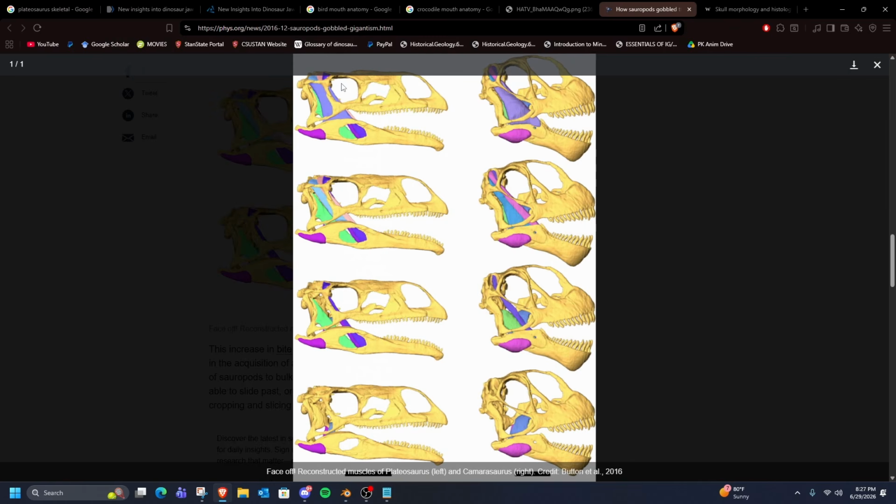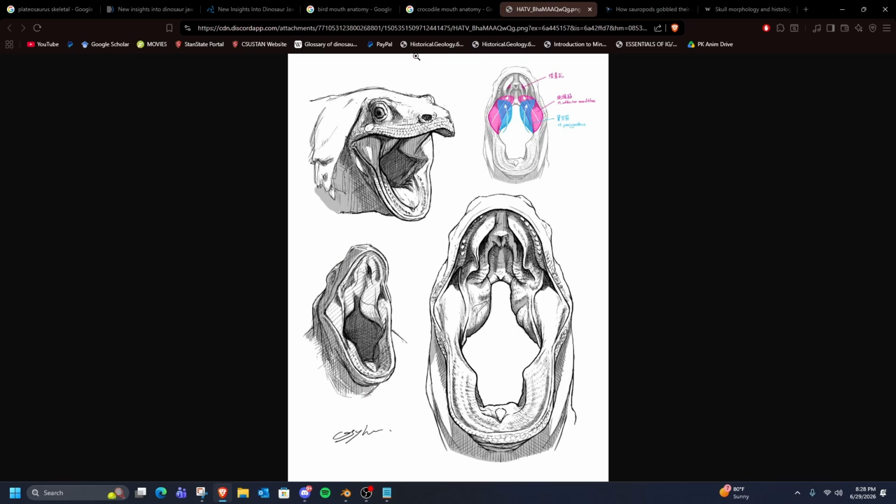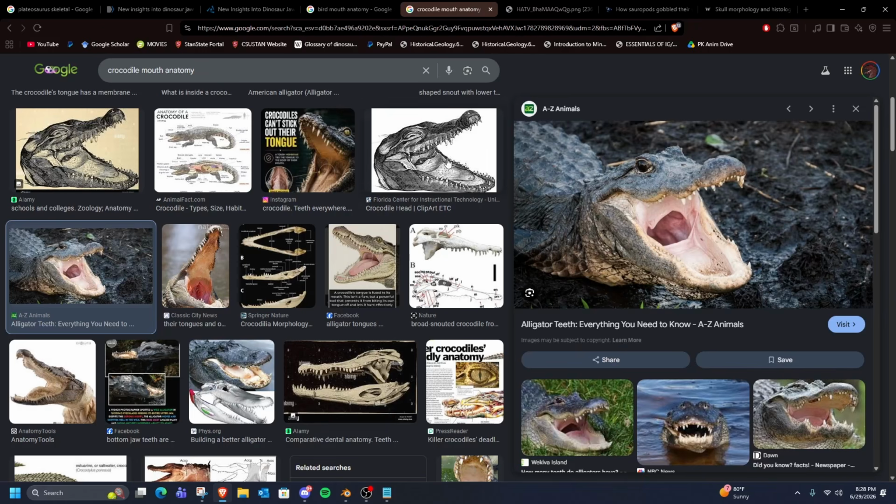I did find a muscle guide for Plateosaurus, showing the main jaw muscles. So this is going to be on the interior, and then there's a new muscle group that was found called the exoporia that's on the exterior. And I'm going to use this idea of monitor lizard mouth anatomy, which I have this good reference here. I don't follow this one too heavily because monitor lizards, and lizards in general, have their own mouth complex. I'm going to kind of use crocodiles, but crocodiles are a little too plain, and that's just because of how they were adapted.